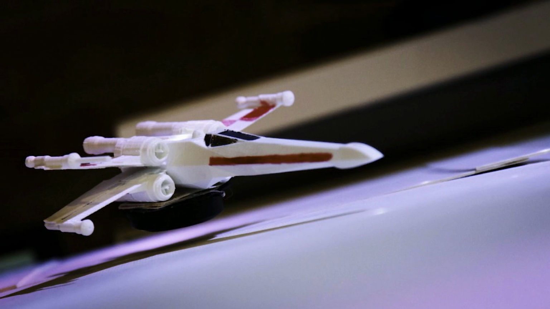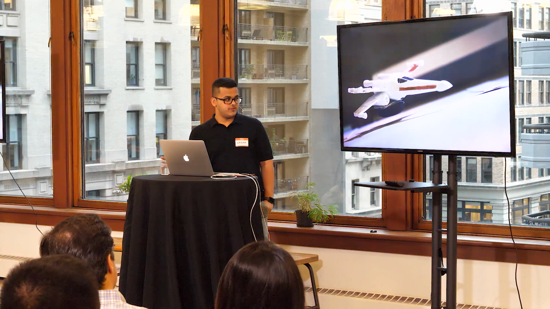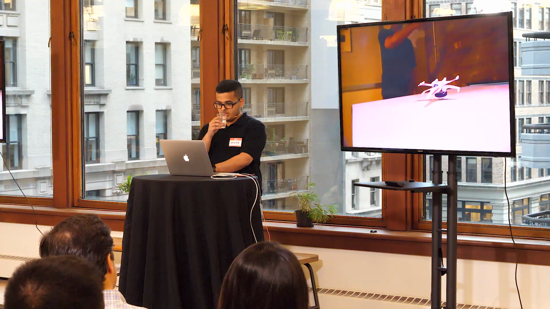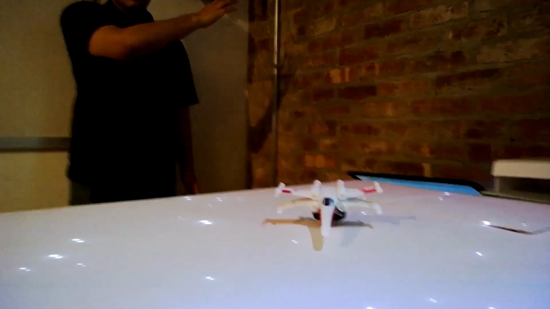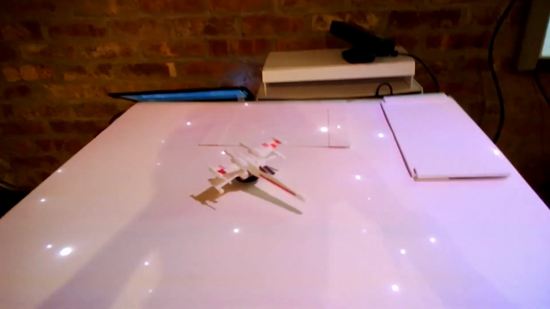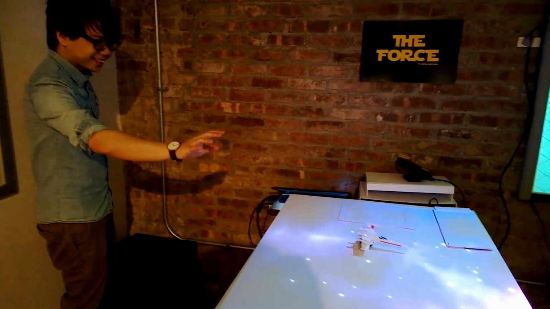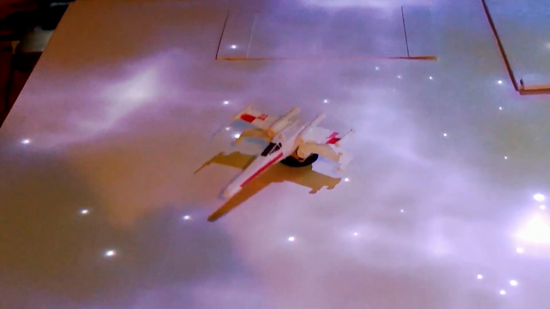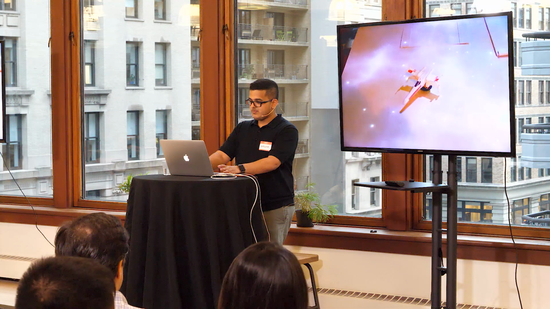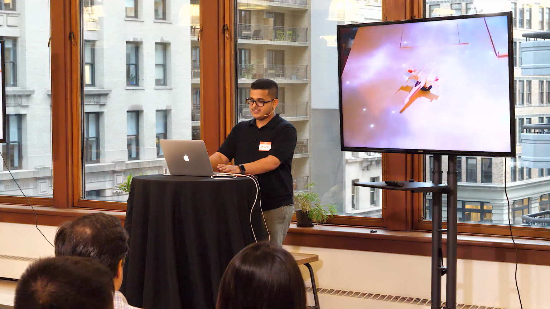This is another example, one of the more physical interpretations of data visualization that I was playing around with. It features a tiny 3D printed X-Wing from Star Wars that was retrofitted on top of a magnetic levitator below the table. I was collecting skeletal tracking data from a Kinect sensor, and the magnetic levitator below the table would move depending on how you move your hand. This project was called The Force for obvious reasons. The magnetic levitation made things look magical, but it was still all real. It was just physics.